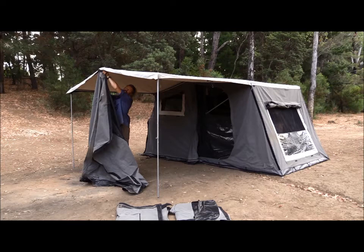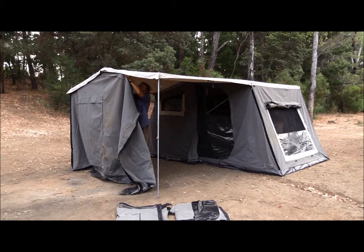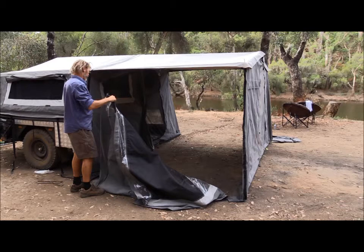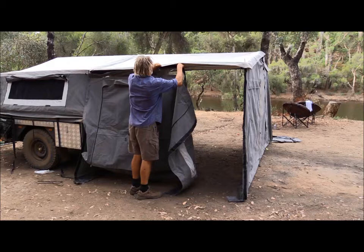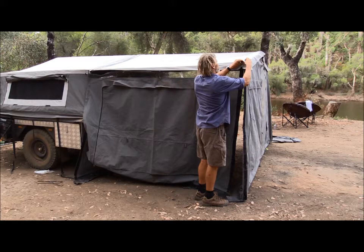And then I'll start feeding the side across. By doing your front wall first, you know that the side walls are going to come along and match up evenly. Okay, now we're going to do the kitchen wall. I like to start with the tent side first. Go through and run your top along. Once you get to here, we can start doing the sides up.